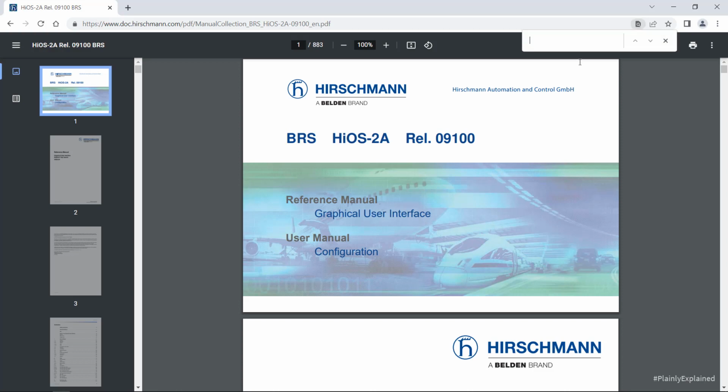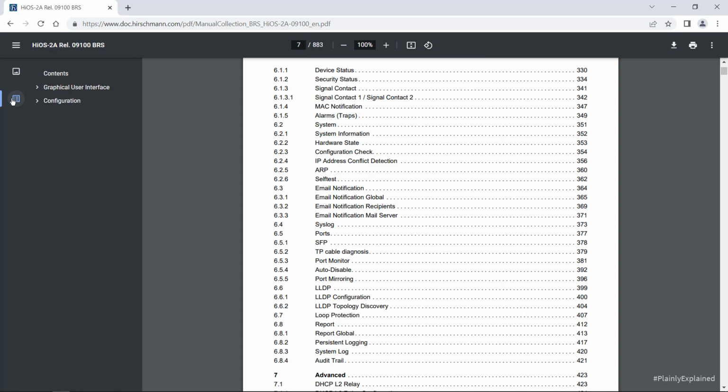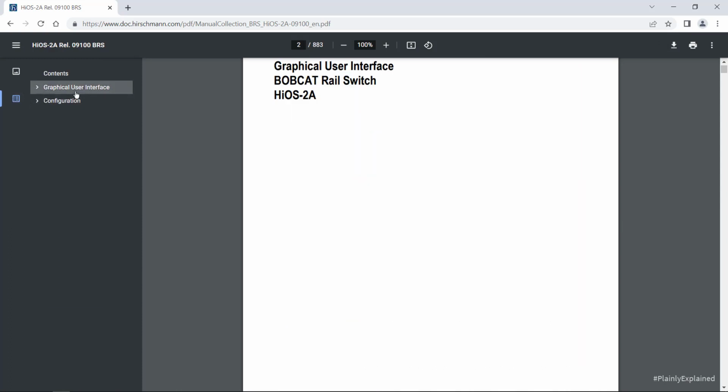I can just search for syslog, but there are quite a few entries to work through. There is an alternative technique. The manual contains two sections. The first section is for the graphical user interface, and the second is for the command line interface.